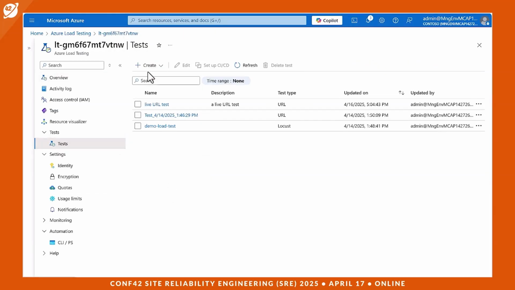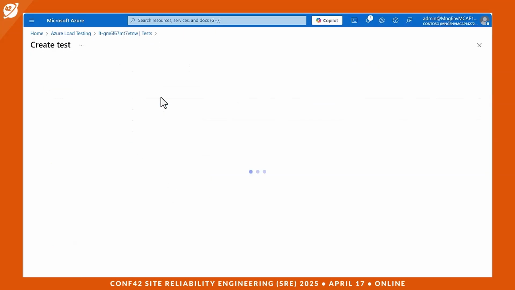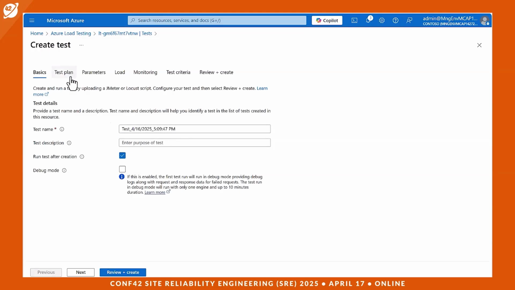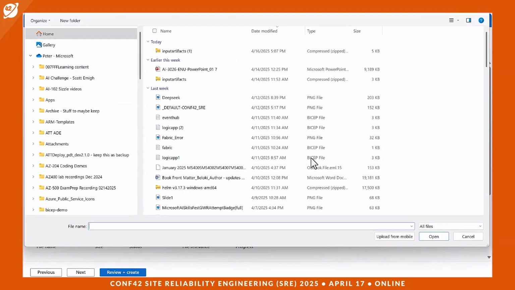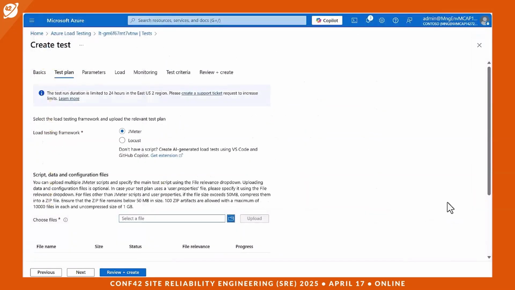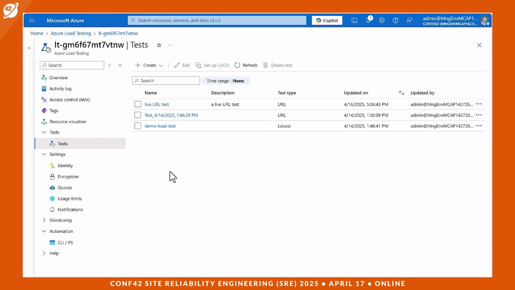So if I take one step back, create new test, upload a script, it's going to ask me, okay, where do you have your files? It's JMeter, it's in my local file system, it's in my repos, it's anywhere you want to store it, and then you don't have to go through the portal anymore. So URL test, JMeter, it's technically almost the same thing. I would say use that JMeter scenario for the more advanced configuration options.